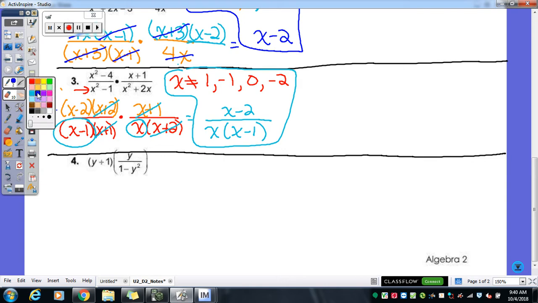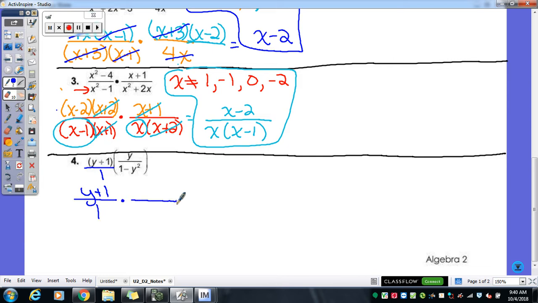So that first one, y plus 1, it's not a fraction. Or is it really a fraction? It is. What is it over? 1. Remember, we get lazy as mathematicians. We don't like to write the 1s if we don't have to. But it's there. So that's still y plus 1 over 1. So there's really no way to factor that one. That one's going to stay as y plus 1 over 1.